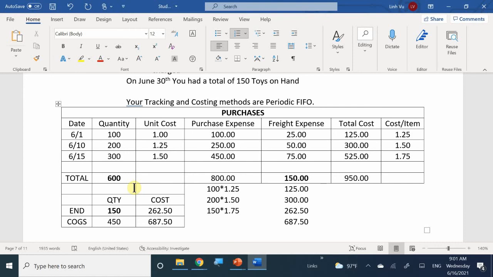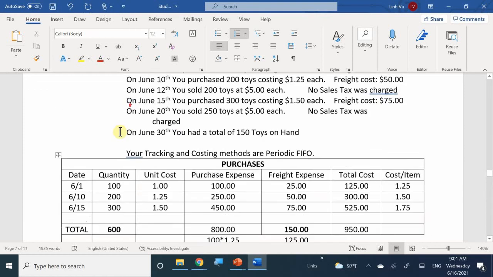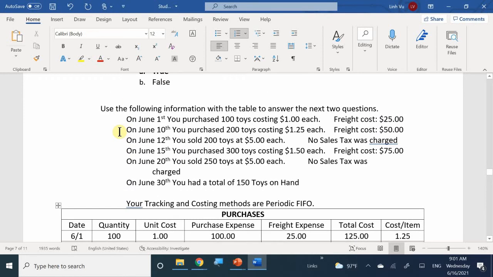Now, for practice purposes only, if you'd like to, you could keep track of your sales on the side, like Erica said. Because if you look here, if we sold 200 on the 12th, and then we sold an additional 250, that's a way you could do it too. But oftentimes, we made a return. A person returned inventory to us. So in this case, we don't keep track of that.